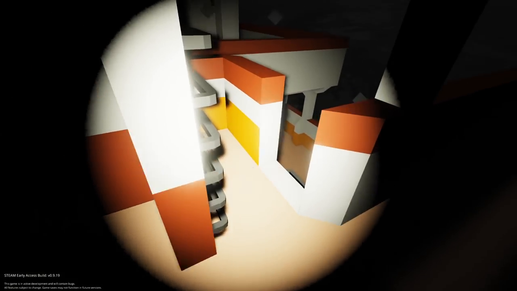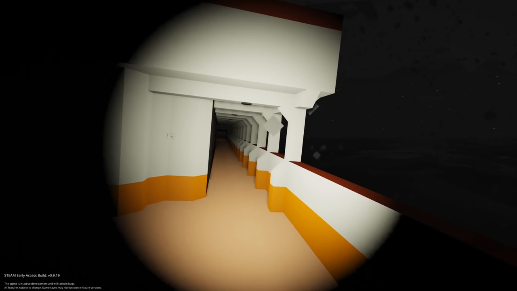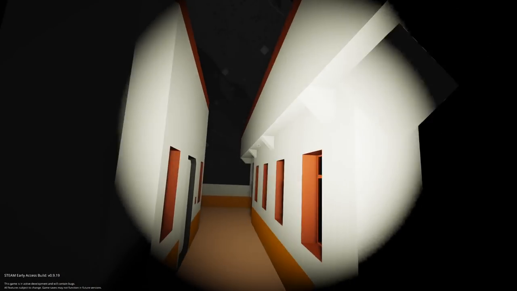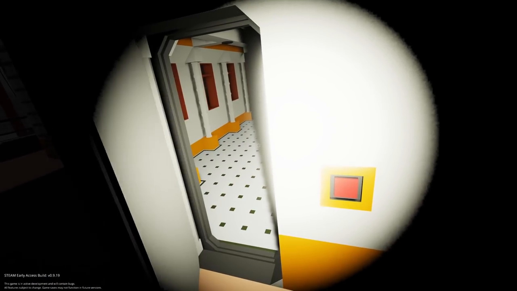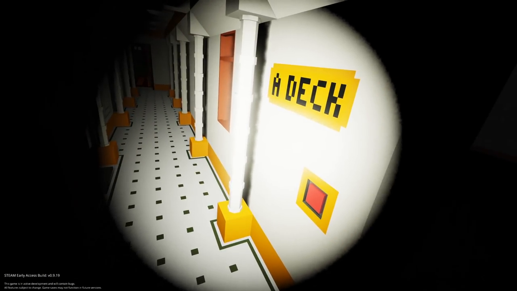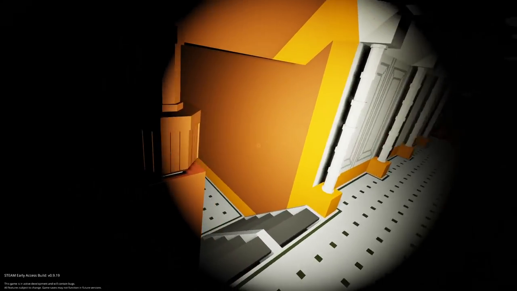Okay, we have limited power right now. Wait, are we not generating? Oh, we need to go down to the engine room. This could be really bad because this ship does have a scuttle on it. And, okay, there's power to the doors. I hope that scuttle didn't open up yet.